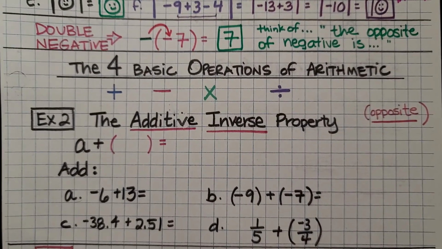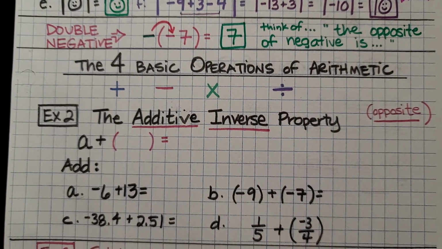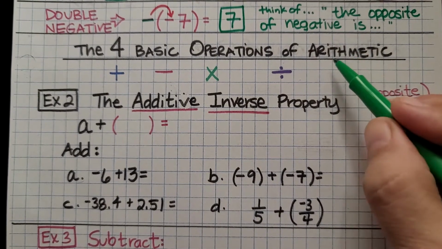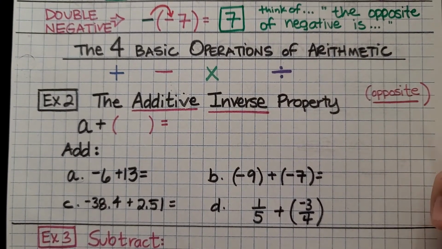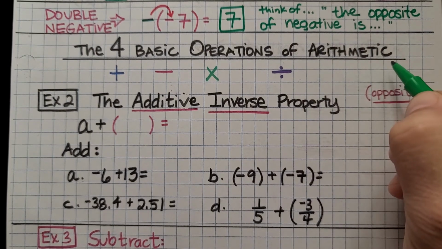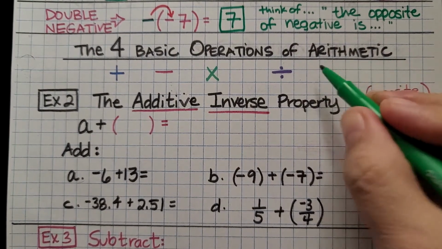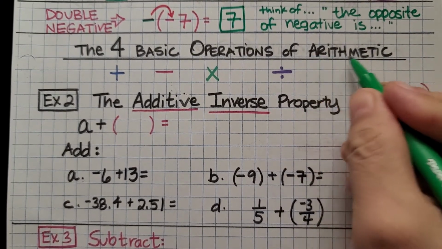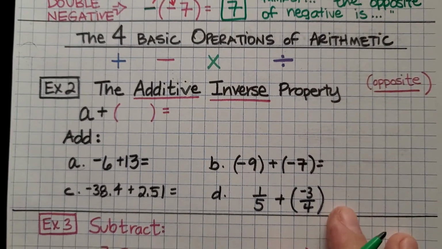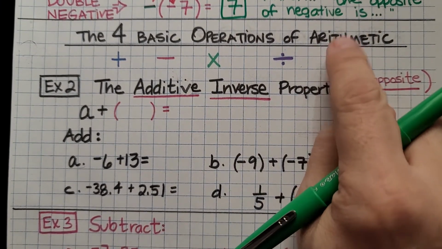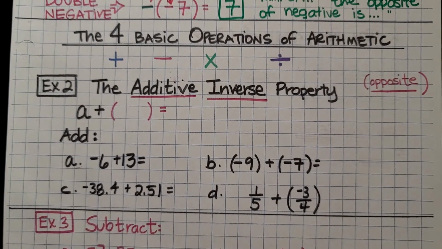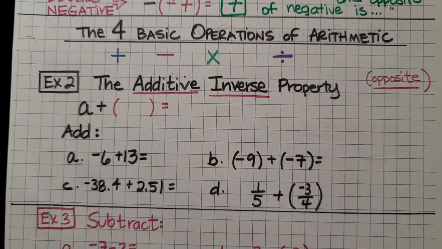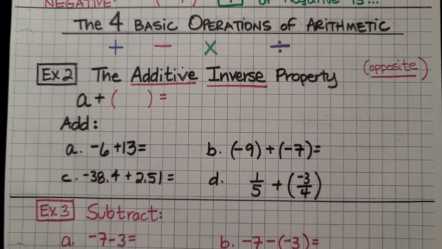All right. Let us take a peek at the 4 basic operations of arithmetic. Now, this word can be pronounced 2 ways depending on how it's being used. If we're using it like a noun, in this case, we say arithmetic. If it's used as an adjective, then we call it arithmetic. We've had arithmetic and geometric sequences before in previous classes, so make sure you're pronouncing it the way it's supposed to be pronounced. In this case, it's basic arithmetic. When used as a describer or an adjective, we call it arithmetic.